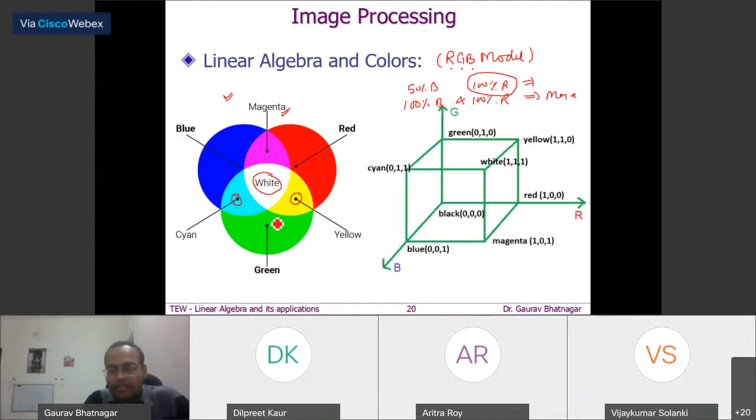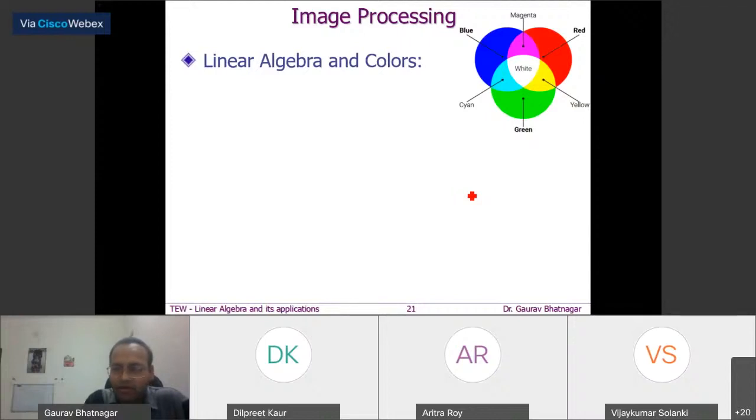Since I am saying this RGB model, red, green and blue are going to be the primary colors. So I'm going to represent this in a three-dimensional space where the axes are R, G and B. And then this one is nothing but the percentage. So one is representing 100% of this. Whenever you have these two terms as zero, you are in pure red and so on. Whenever you have different combinations, you are going to get this particular color cube, and this color cube is going to have all the combinations of all the colors.